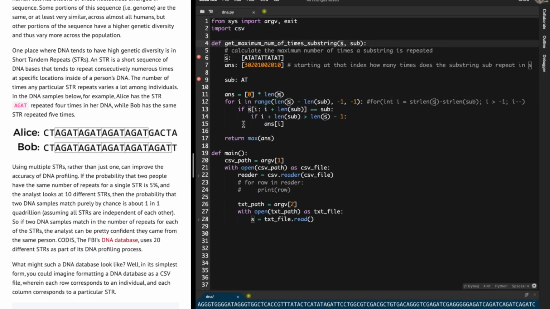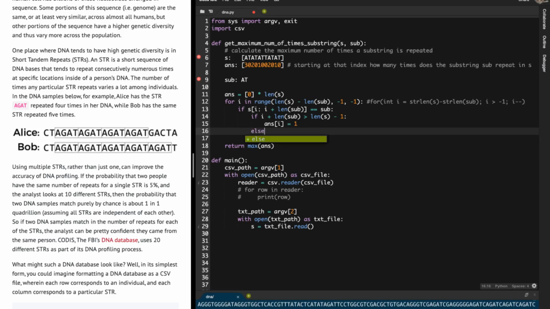Okay, then after having done this, what we can do is set this to be 1. If this is the base case, we are looking at this index and we figure out that this is equal to sub, then what we can do is I plus length of sub. If this index plus the length of sub is greater than the last index, then we know that this is the base case and the answer of I should be 1.